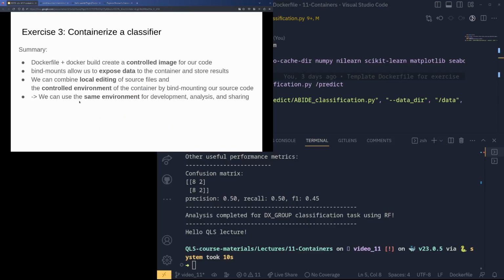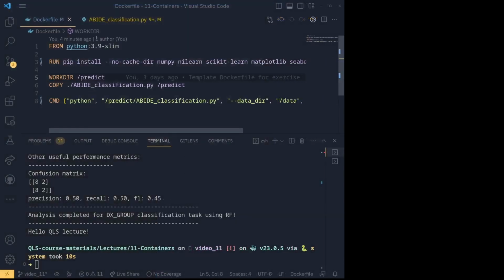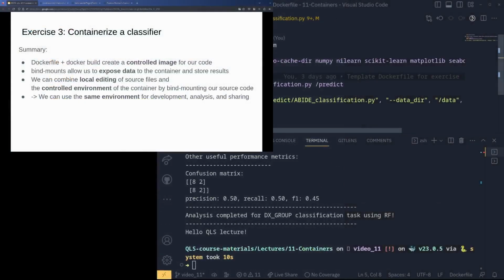Okay, so that's essentially the workflow for containerizing this classifier, and as you can see, it wasn't very difficult. We created a couple of lines in this Docker file, and it worked very nicely.